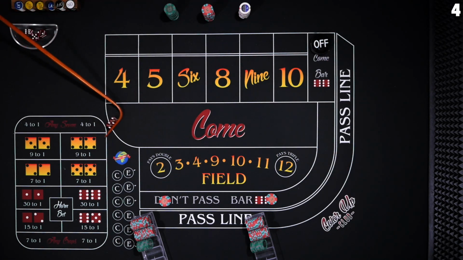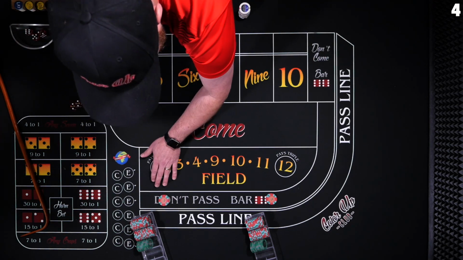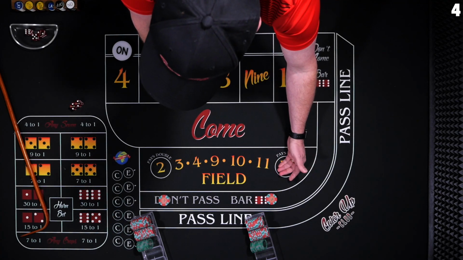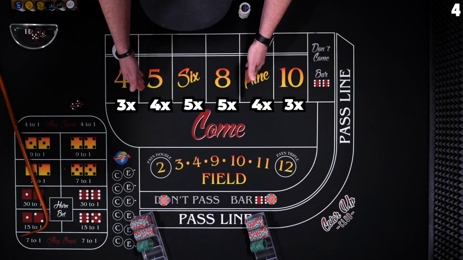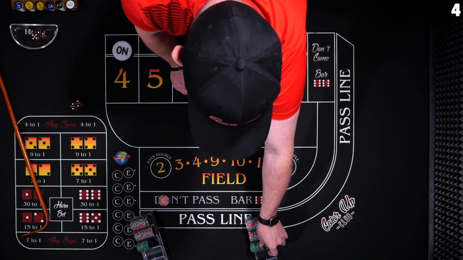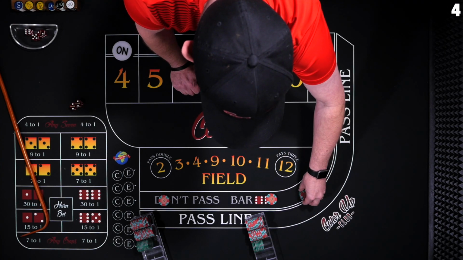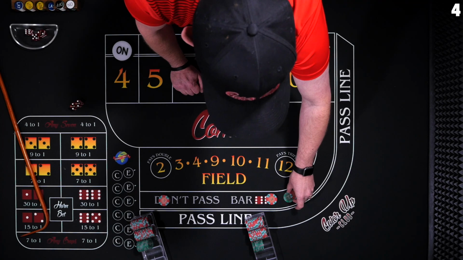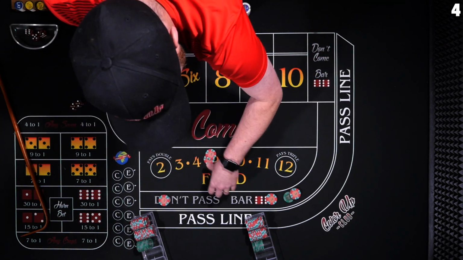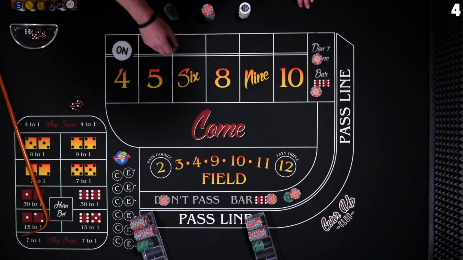Four hard, four is the point. Again, our flatline player is not going to take any odds. Our aggressive player is going to add maximum odds here, 3, 4, 5 times. So we can win 3 times, or we can win $30. So we're going to bet $60, and you're going to see right away, you need a bigger bankroll to play this way. We're going to bet 60 to win 30. And then both players are going to make a bet in the don't come to get another point established.